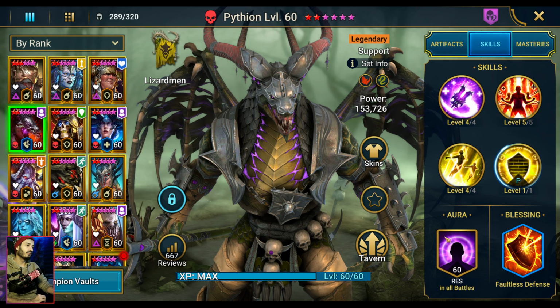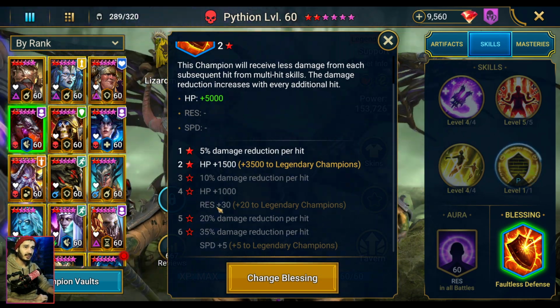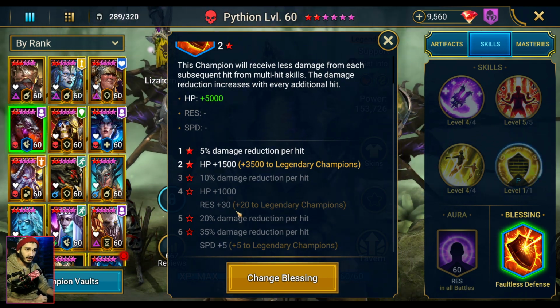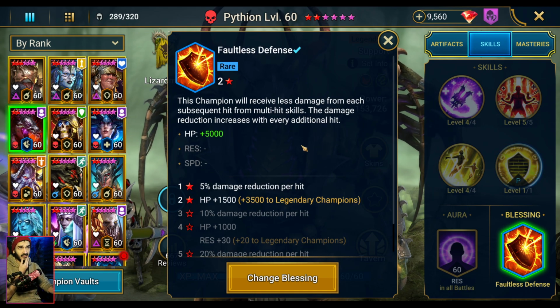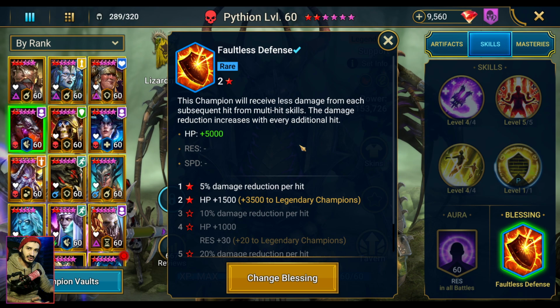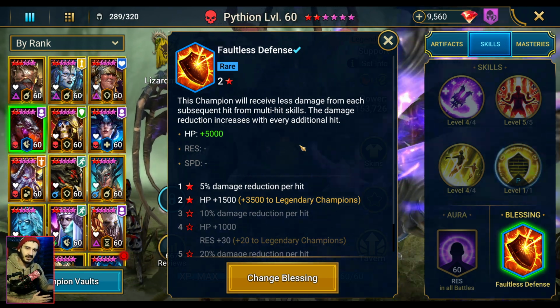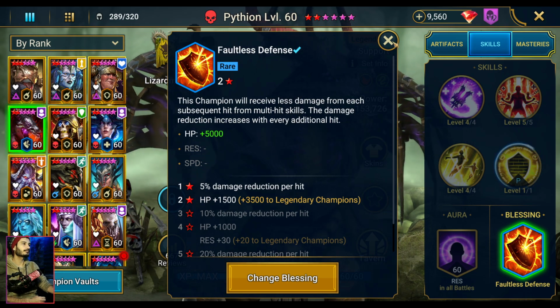So I give him faultless defense. We are getting like 5000 HP on the 2-star upgrade, and if we manage to get a 4-star upgrade, extra resistance and another additional HP. Actually, I love faultless defense on the resist champion. Obviously, we cannot give him chip, guys. If you resist the enemy team's stripper, chip is gonna be wasted, you know.